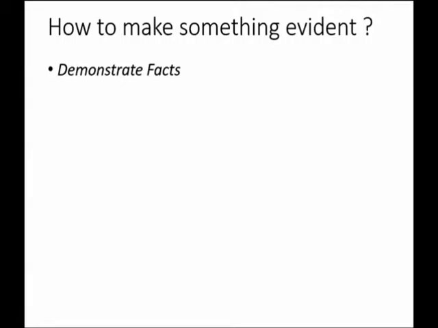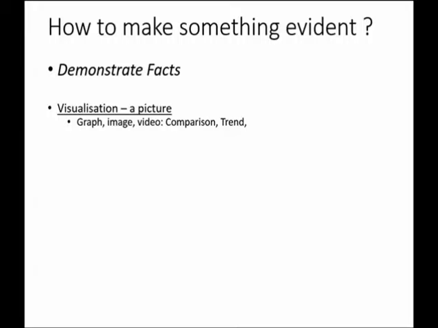So how do we make something evident? Very basically, we say it's to demonstrate facts. And to demonstrate is very important because it's a process — demonstrate is an action. You're doing something that produces what we agree is something real in the world. You can do that through a picture or visualization: you produce a photograph of somebody on a video stealing something from a shop, for example. You may also produce a graph based on some sort of scientific data collection, and this is often used to demonstrate a trend or comparison. Visualization is a very powerful way we have of demonstrating a fact.